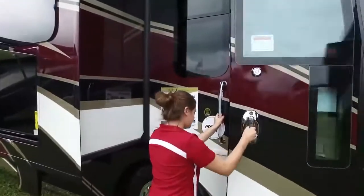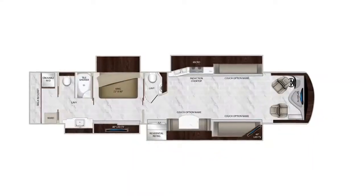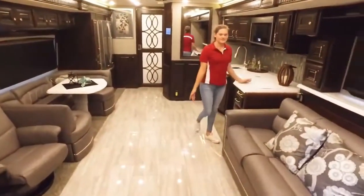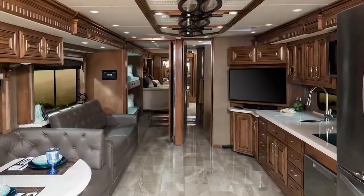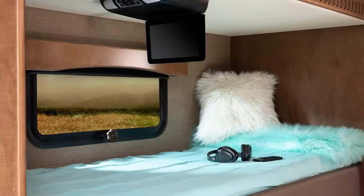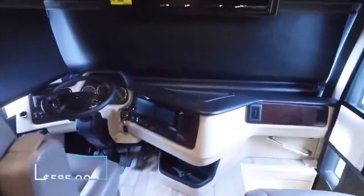Monaco Signature 44M. The Monaco Signature is the luxury RV brand's most expensive coach to date, and it does not disappoint. Described as more of an experience than a motorhome, the Signature is available in four different configurations, with the 44M being the most luxurious and spacious. Coming in at just under 44 feet, this RV has more than enough room to accommodate a family of four. The interior reminds of a country stately home with its wood trim and solid furnishings. On board, there are two toilets, a massive master bedroom, a fully-fitted kitchen, lounge with leather recliners, and a TV area paired with a stunning fireplace. The full-spec model comes in at around $585,000.